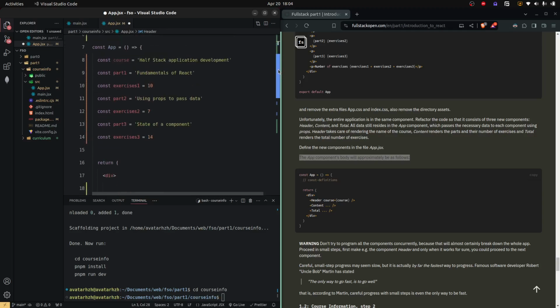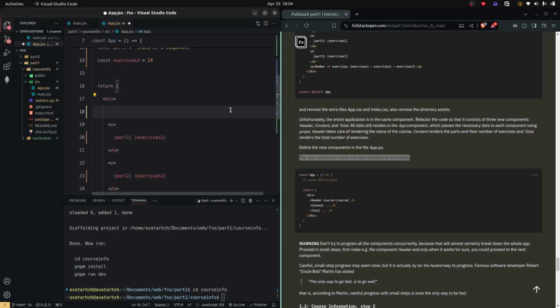And finally, if we go down here, we can use Header, course equals course.